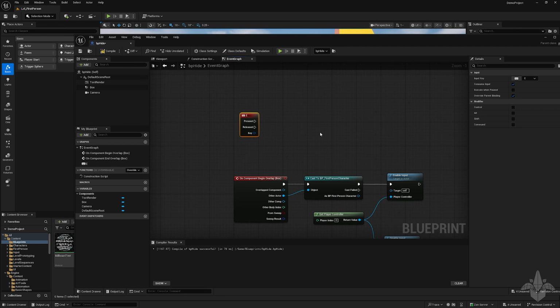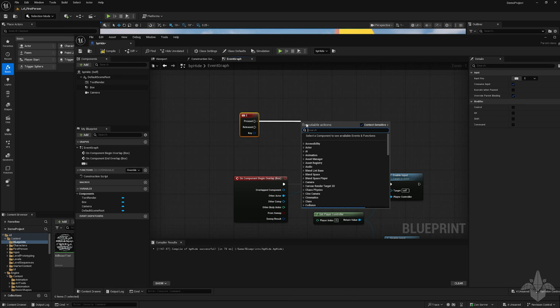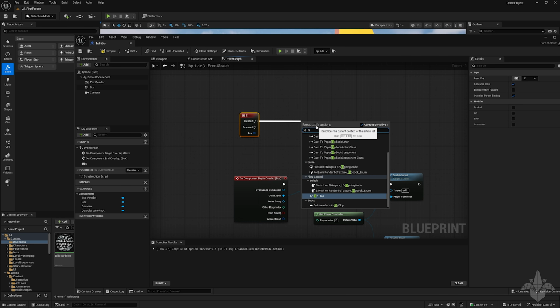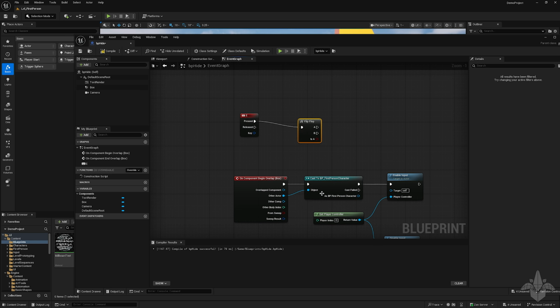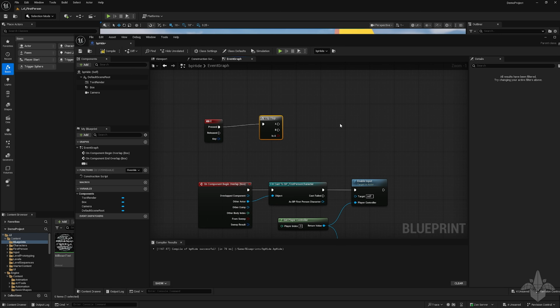We do want to be able to go into it, press the E key, and it allows us to hide. And then when we want to get out, we're going to press E again. In order to do that, we're going to do a flip-flop so that whichever one we're not in is going to do the opposite. The first one would be to hide, and the second one would be to unhide, and if we press it again, we would hide and then unhide, etc. So what we want is the camera view to change to that camera that we have set here.